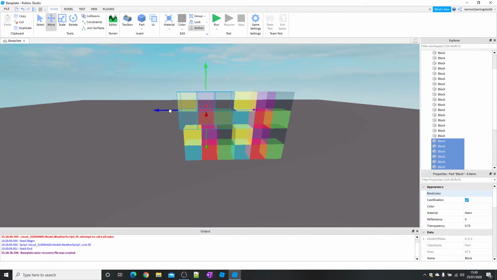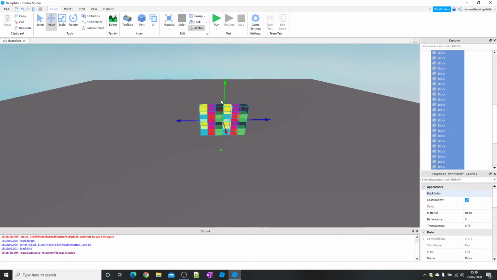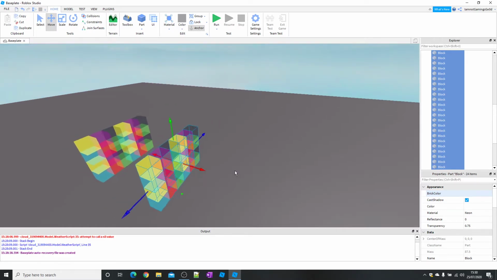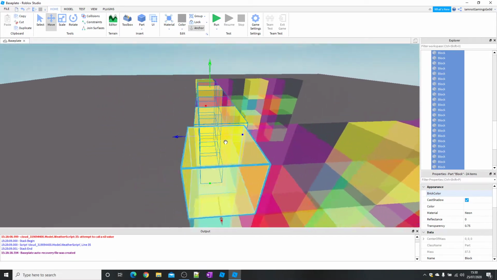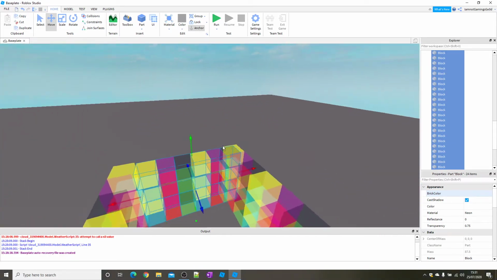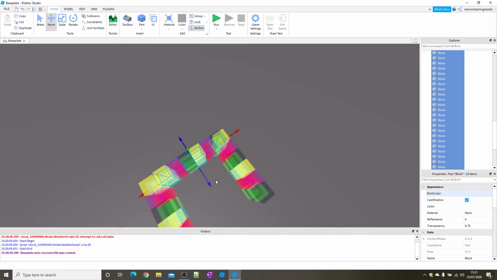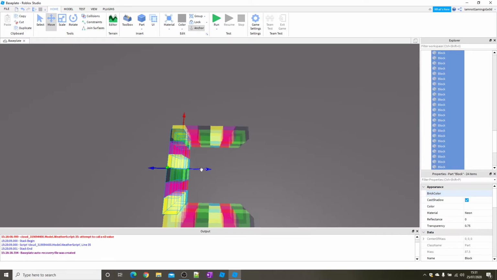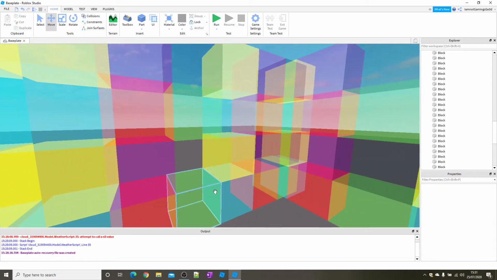You can do this as many times as you want. And then this time I'm going to rotate it. If you want to do that, just press Control R while you're on the block. Right, looks kind of satisfying. I don't care what it's like, I'm just going to do it anyway. Yeah, that looks alright. We'll just delete those two.